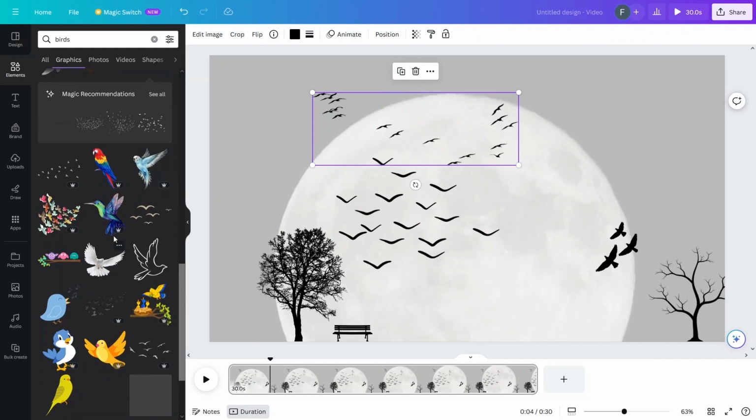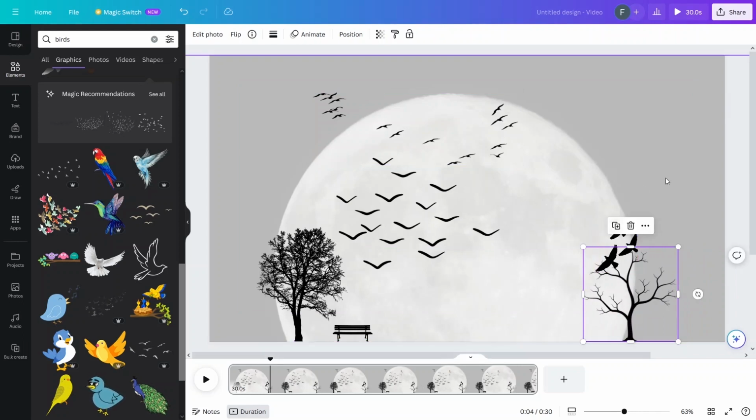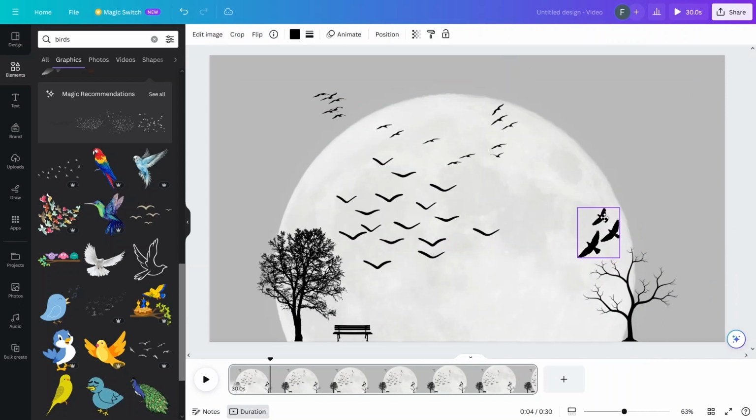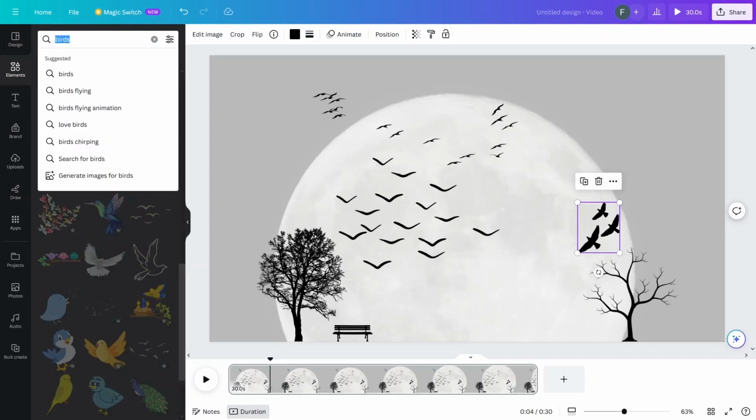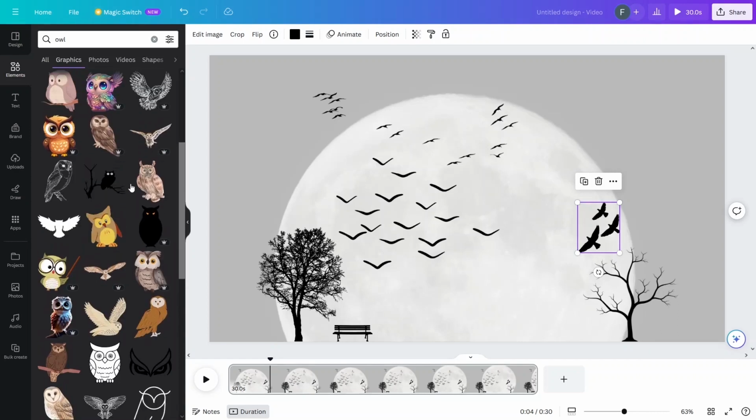And now I want to add something here on this tree. Let's change the position of the tree first. Now let's change the position of our birds. And here we can put all of them on our tree. Okay, so this is looking better.